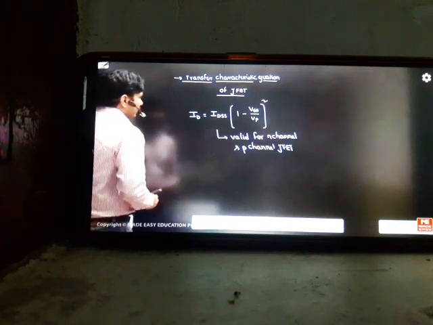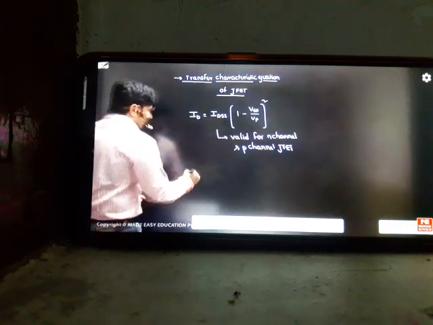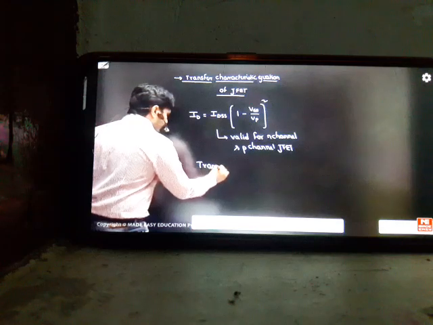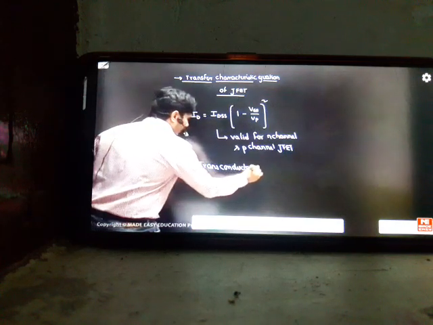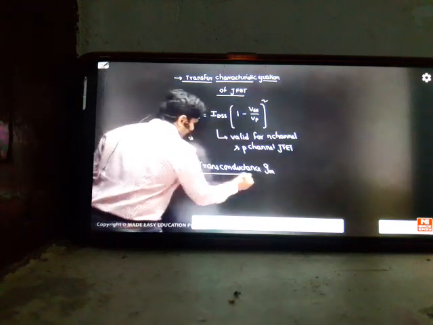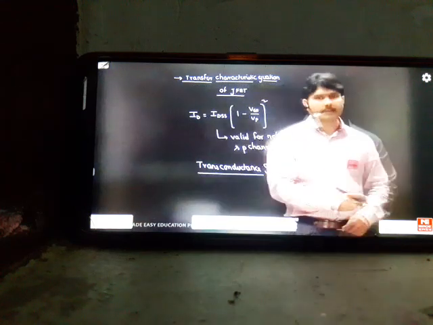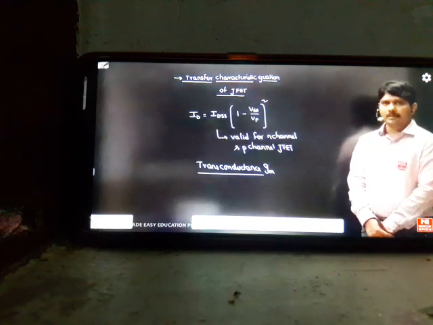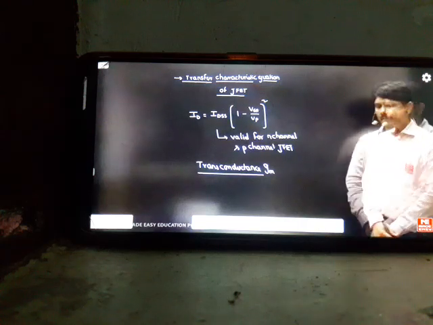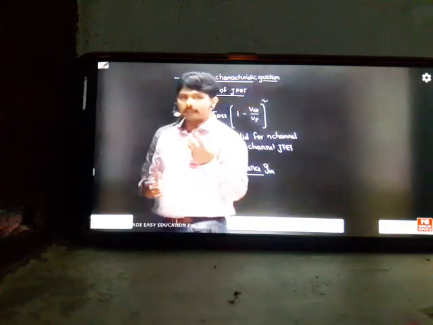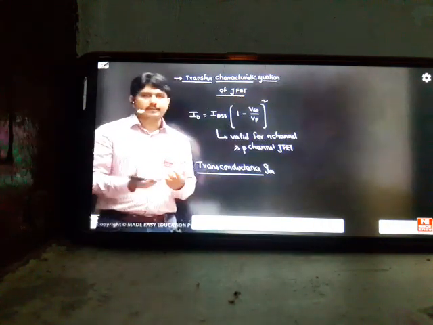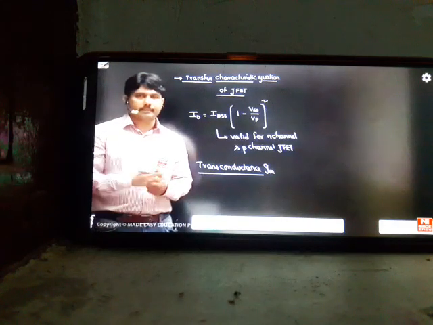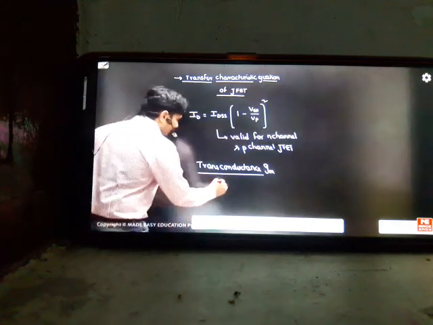Now the second point, which is very important: from this parameter, how to calculate the transconductance, one important concept which is a very valuable parameter for amplifier concepts. I'm introducing a term called gm, transconductance, as we call it in electronics. How to get transconductance? First, I'll show you in BJT, then I'll come to JFET transconductance, because throughout the amplifiers, gm is very important. Transconductance is the strength of the amplifier. At least you must know the gm formula for BJTs and for JFETs. So first we'll go for the BJT concept.